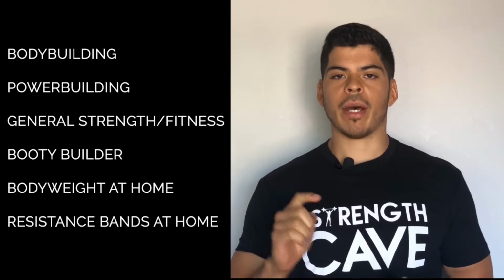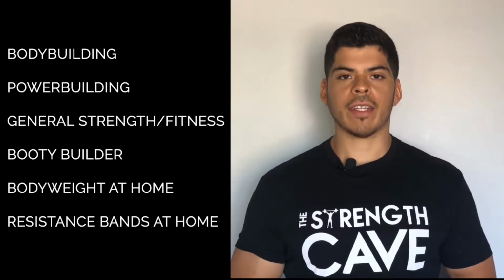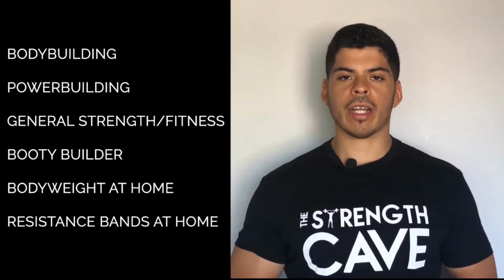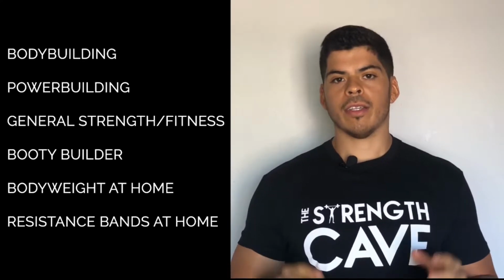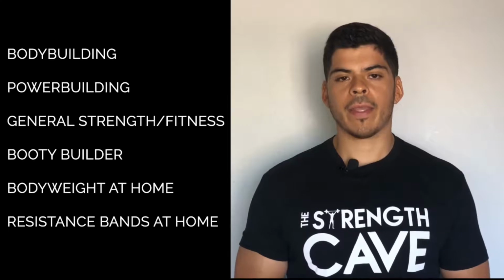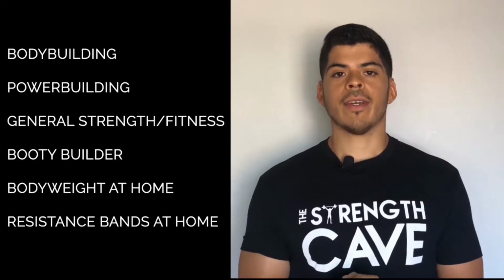We have a bunch of different goals that you can address with these templates. We have a bodybuilding template, a powerbuilding template, general strength and fitness template. We have some at-home workouts, and then we also have a glute-specific workout called the Booty Builder program for those who are looking to increase glute size.